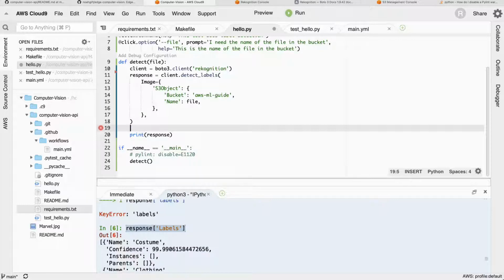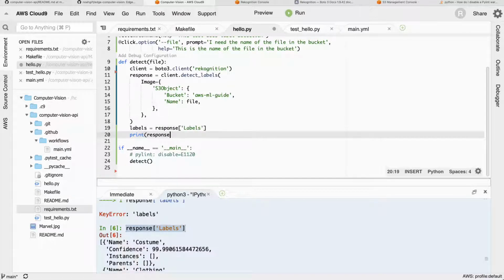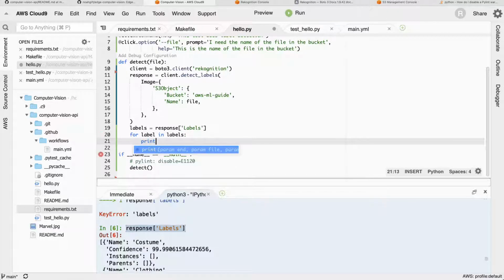We can do labels like this. And then we could say for label in labels, and then maybe print out the label. Let's try that out.